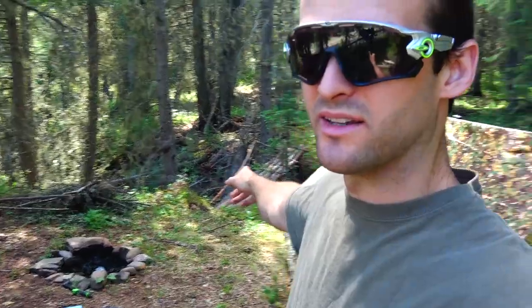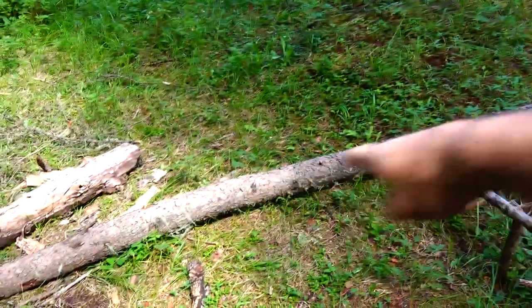I don't know if you guys saw the video where I built the bridge over there. I cut one of the logs too short, so it's right here, this long one. So today I'm gonna be putting that to good use. I'm gonna use that for the stairs. I'm gonna cut it in, I don't know, maybe three or four chunks, probably four. And I'll use the big wide part as the main frame for the steps going down, and I'm gonna try and notch out some steps so I could walk up and down. So we'll see how that works.